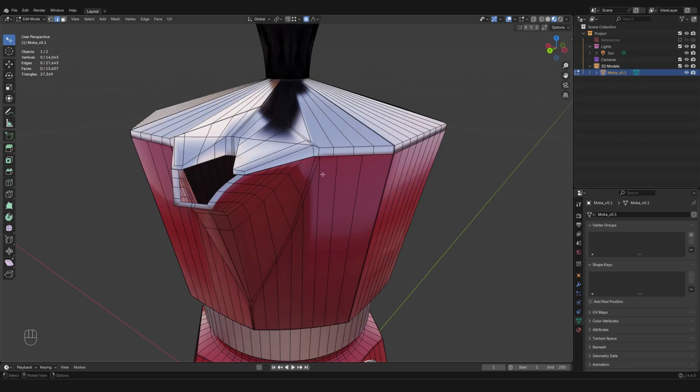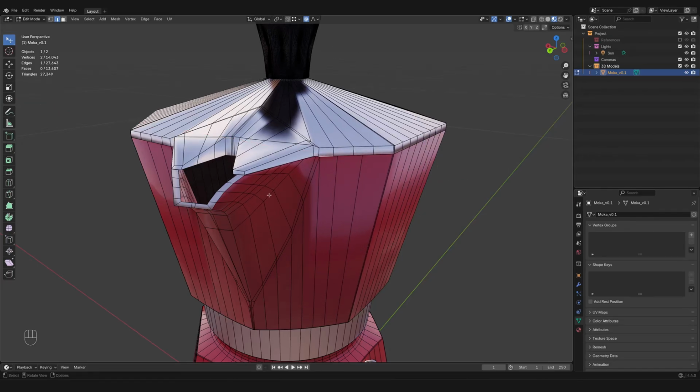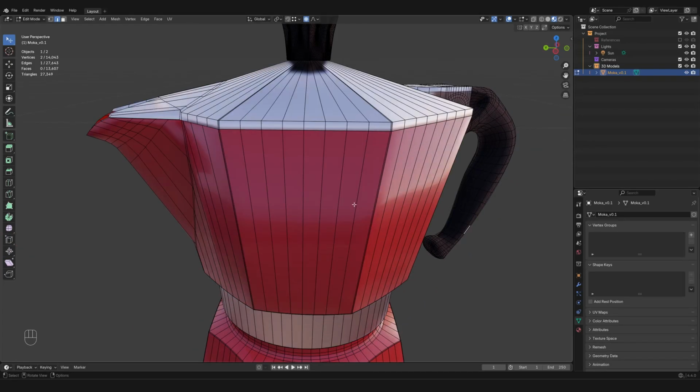Now, if you remember, when I was 3D modeling this part, I used the proportional editing to nudge the beak of the coffee maker towards the center because it was too wide, and also it needed to match with this top part of the lid. So the proportional editing by itself is fairly straightforward. You can use it on a vertex, edge, or face with all sorts of commands like G, R, or scale.